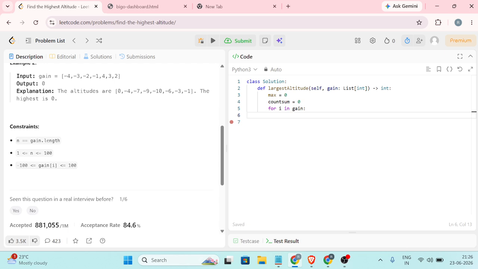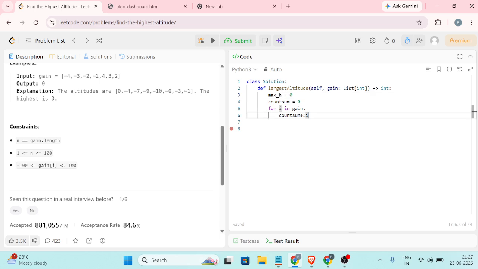We will go one by one, adding and checking. Okay, count sum plus equal to i, and we need max height.